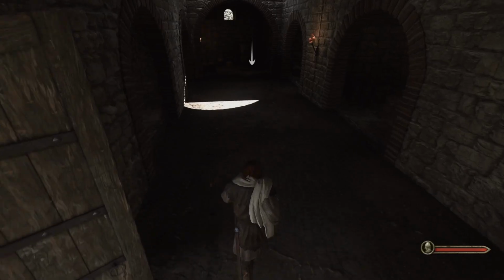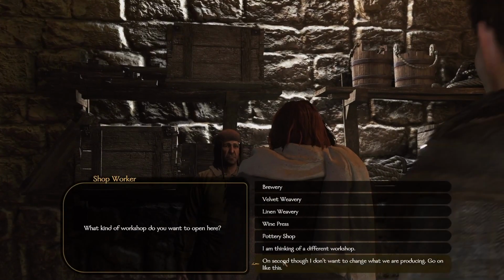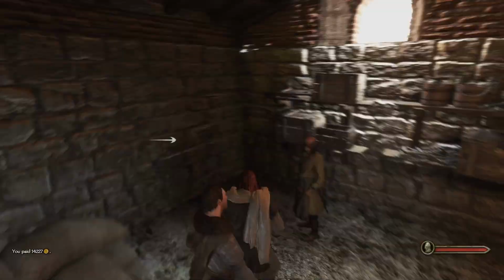Let's do it. Hello? Is anybody home? You'll do. I would like to buy this, please. Yes, thank you. I don't want to change what you're making. I would like wool. Goodbye.